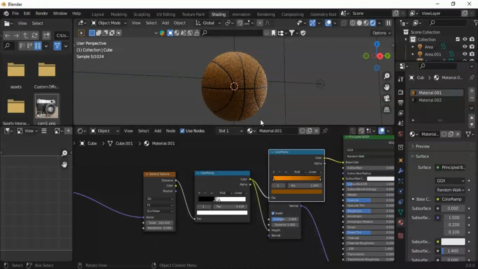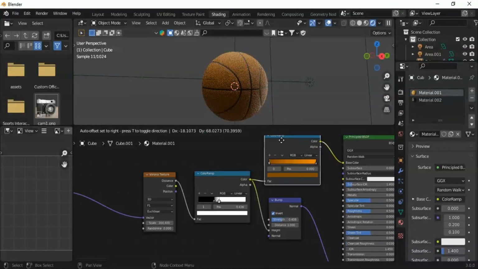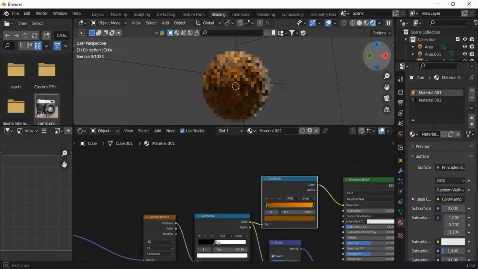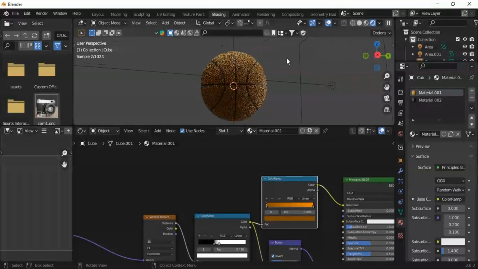So like that, I think is okay. So it adds more realism to the basketball. You can see. I want to flip the color ramp like that, so I think it's better like that. It's okay. So I think our basketball is fine like that.